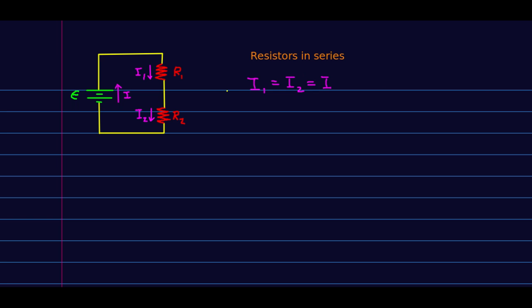There are some special cases that'll help us simplify the job of circuit analysis, and so we're going to start with them. So here's one of the simplest circuits we can draw. It has two resistors in series. And we already know how things work in series. While I've written I1, I2, we know for things in series, whatever current goes through this all has to proceed to flow through this. And so all three of these currents are the same. And we're now going to use that to figure out a way to simplify this circuit.